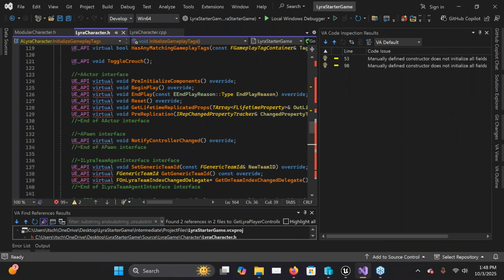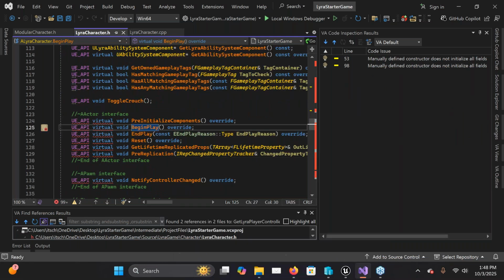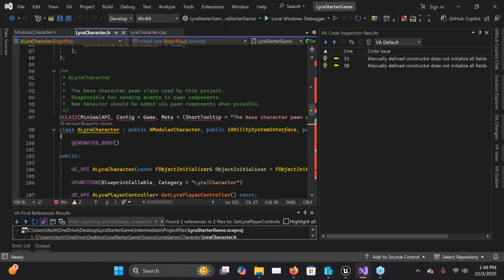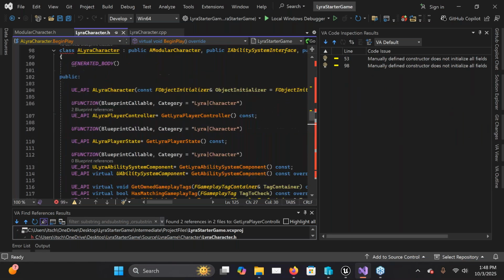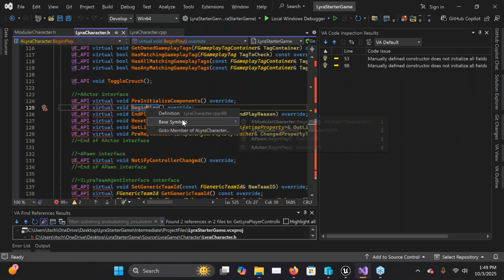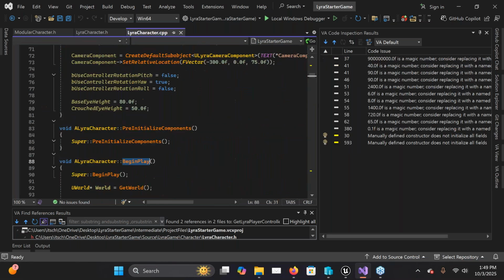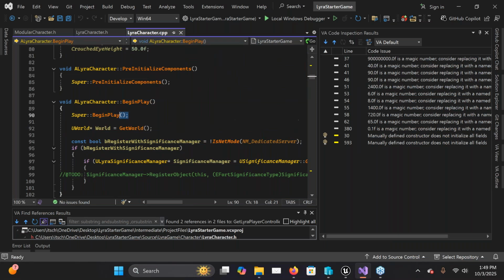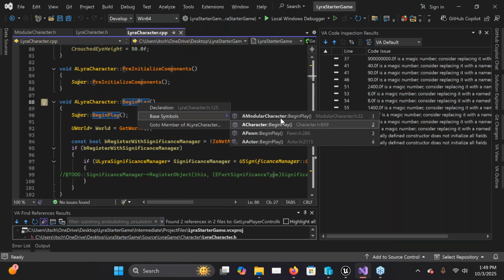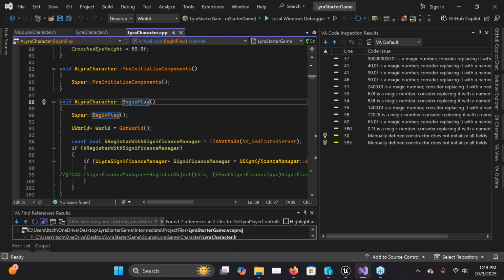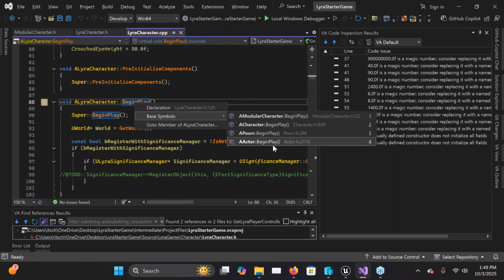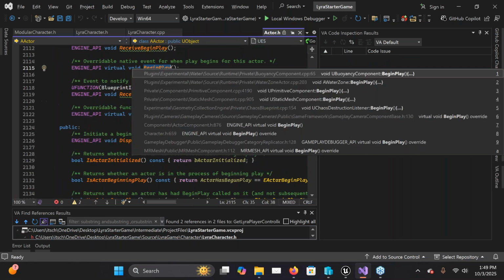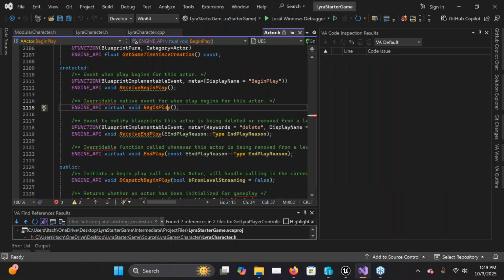One design pattern that you use a lot is you almost always inherit from a base class in Unreal Engine, because that's the whole point of the engine: it gives you bases. And you can see what BeginPlay is calling. If I have BeginPlay, you always need to have Super. But what is Super? Well, you can look at your base symbols and see what BeginPlay is really doing before it gets to my code. Here's all the stuff that it's doing. It's calling Actor BeginPlay, which is calling Pawn BeginPlay, which is calling Character BeginPlay, which is calling Modular Character BeginPlay. And you can hop through. I think this might be pure virtual.